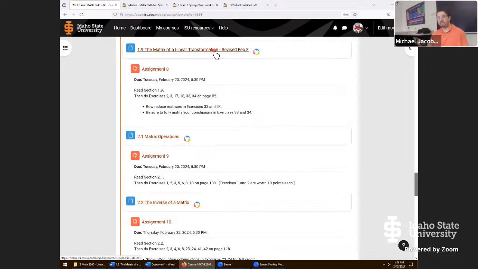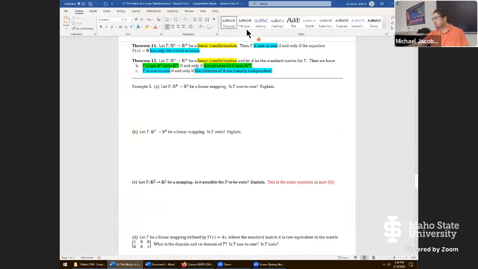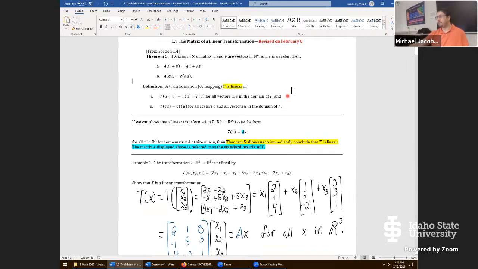Okay, well, we almost finished that section. We're on the very last problem. There's an application after that, which is optional. I'll leave it up to the class to decide if we want to cover that one or skip it. It'll be our decision. So in section 1.9, well, we didn't quite start off this way. Let's maybe go to the very top since it's been quite a while. So it started off with the definition of linearity.